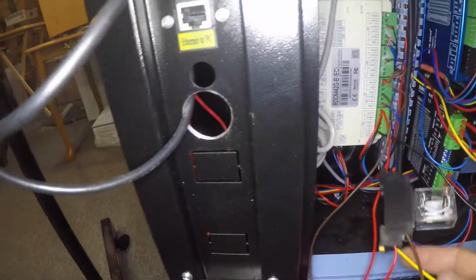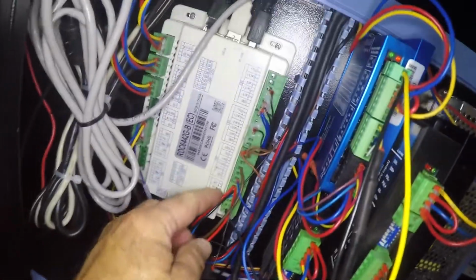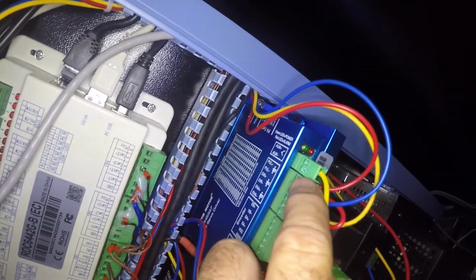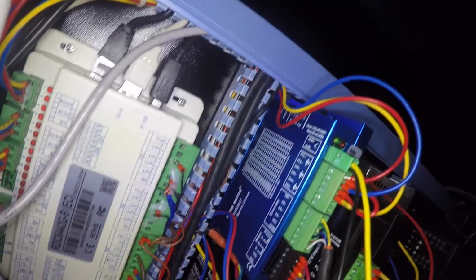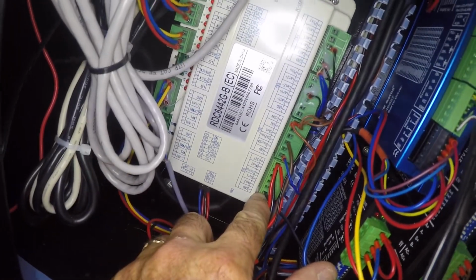Now, the red and yellow wires are on the coil. The red wire is going to plus 24 volts, and the yellow wire is going up to the alarm plus of the stepper motor. Alarm negative is the black wire, and that is coming back down to the ground on CN1.